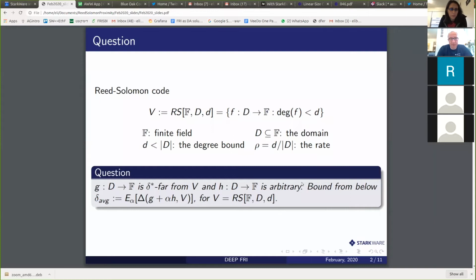Yeah, maybe just a very general question. Why are you using Reed-Solomon codes in this DEEP-FRI code? Okay, so the other question, why codes? Generally speaking, I'm not sure if we covered this particular thing last week, but let me say it, and I can refer you to material or webinars on this aspect.